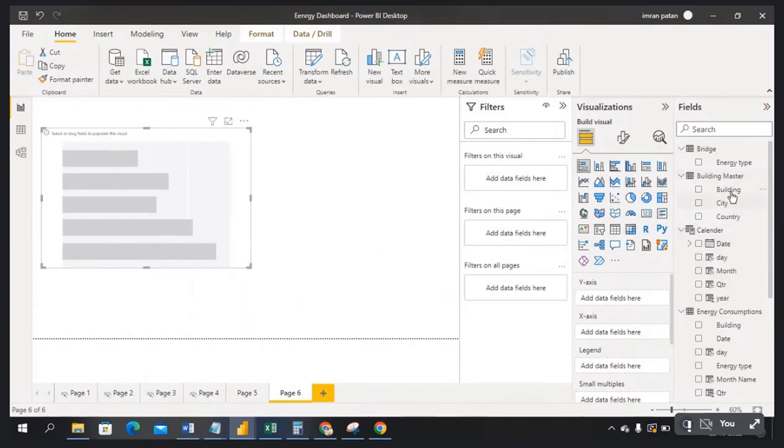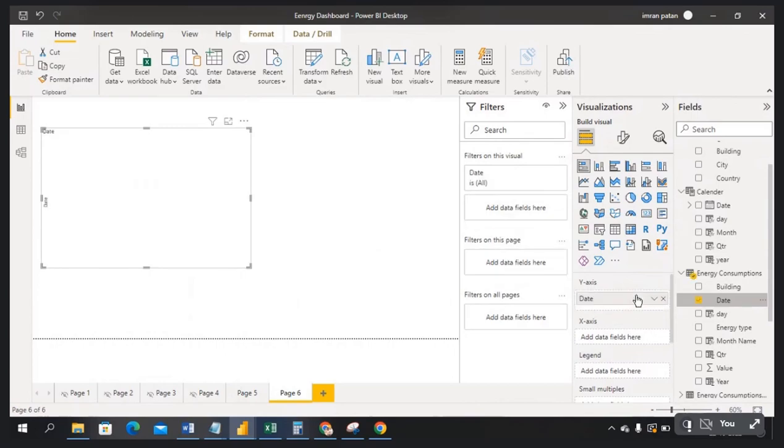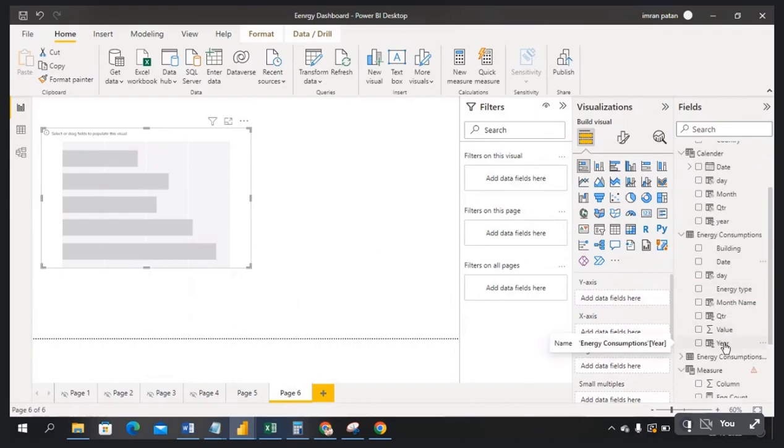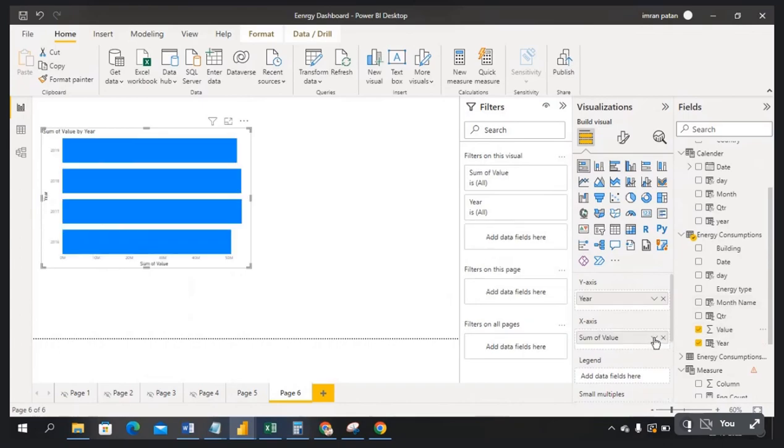I am taking year on the y-axis and value on the x-axis. Now on the y-axis I'm also taking quarter.